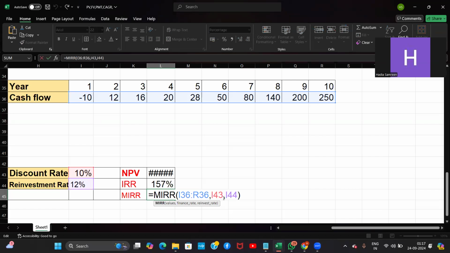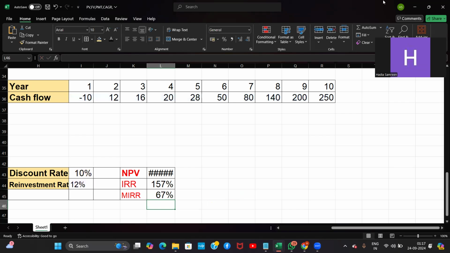Then I43 is the discount rate, 10%. Then I44 is the reinvestment rate, that is 12%. Discount rate is also known as finance rate. That was the syntax for MIRR. I press enter, I got the value.